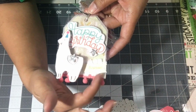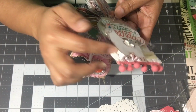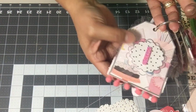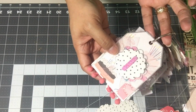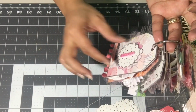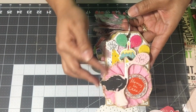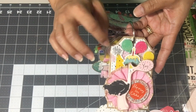And the crepe paper that I just folded and sewed on my sewing machine is underneath there. And then I used some accordion folds to lift up the llama, and you can see the little pom-pom fringe on the bottom. And all the rosettes on the back are done the same way. I just used two of my little paper punches and layered on the Thickers Alpha on the back. And she could pop all of these off and pull it out and use it where she wants.